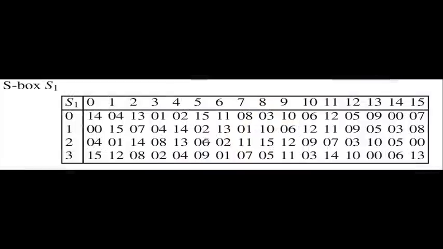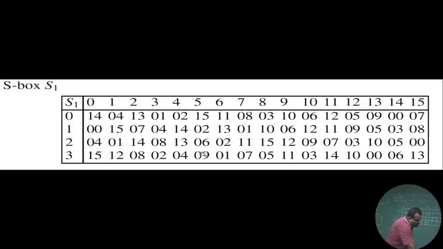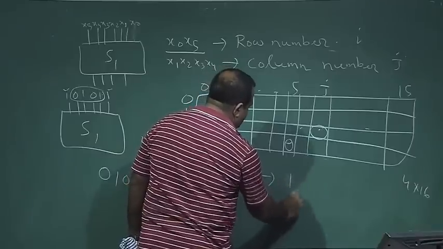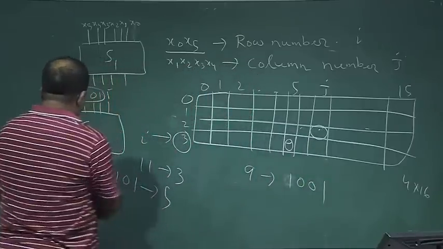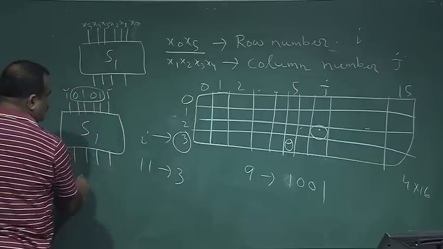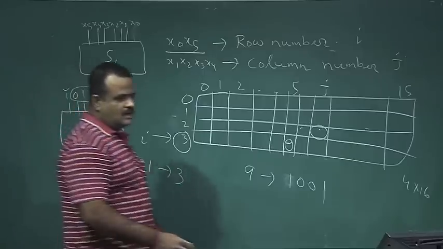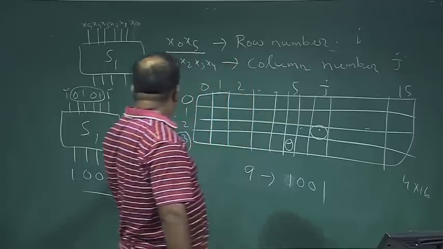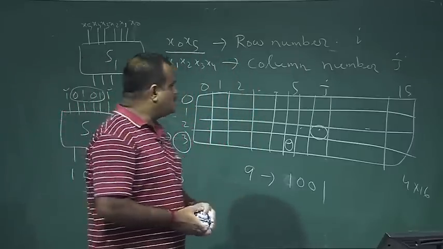So, can you go to the slide please? Yeah. So, this is the S box, it is given in this form. We are looking for the third row and the 5th column. So, this 0 9 is the S box output we are looking for. Okay. So, 9 is the output. 9 means 1 0 0 1. So, 1 0 0 1 is the output of this S box for this value. So, this is how we have to read the S box from the table.